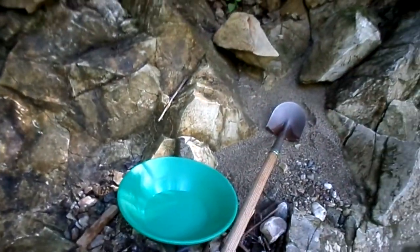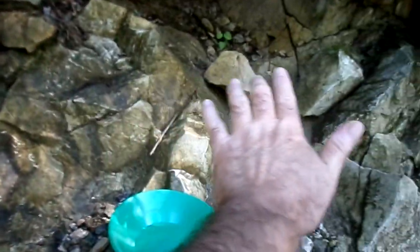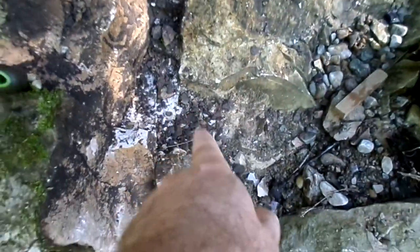All right, so in this spot where I was able to break out a bunch a couple years ago, what you see here was like that all the way across. This was all broke out. And like I said, I did really well here. So I found some more loose pieces and just started scraping down the material. Got some good stuff in here. I'm gonna get all that work down to in here and pick it up, see what happens.